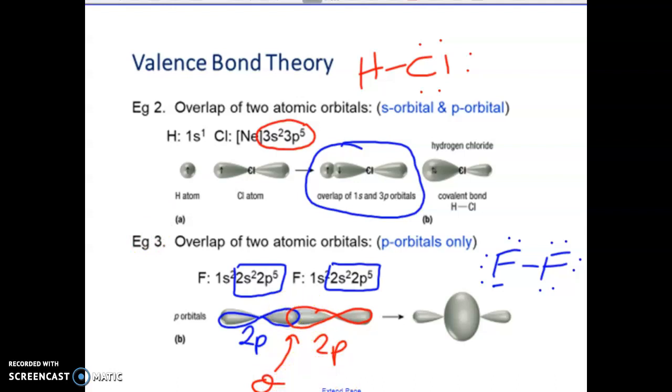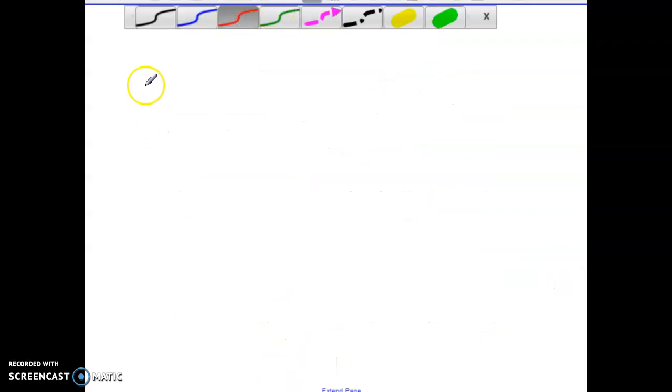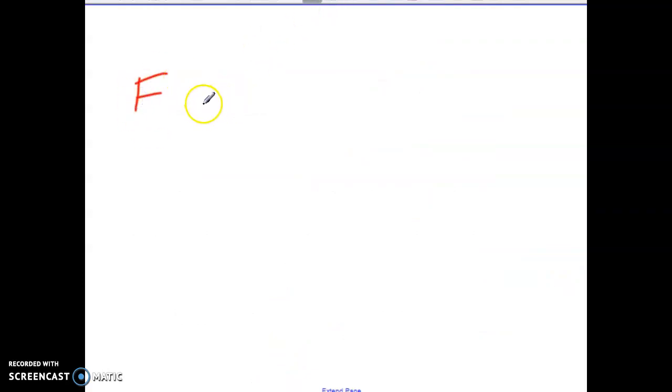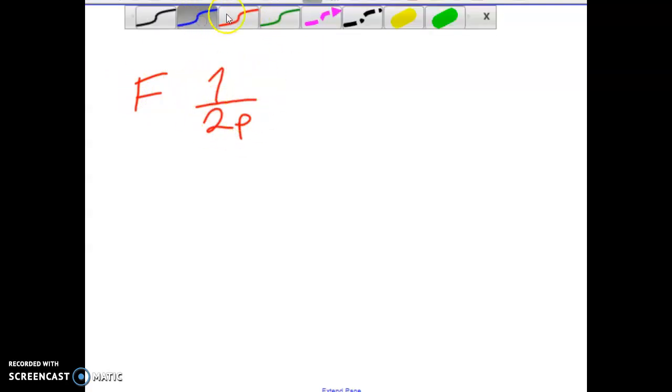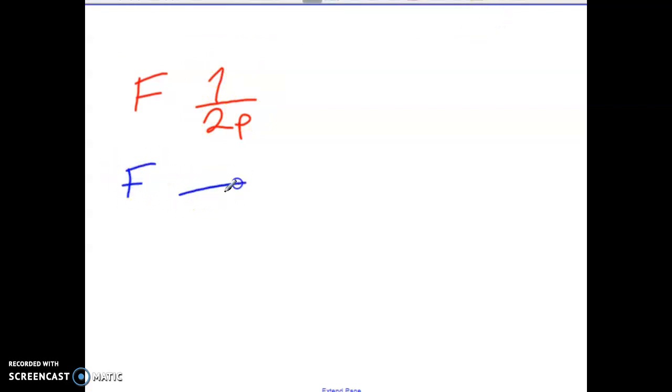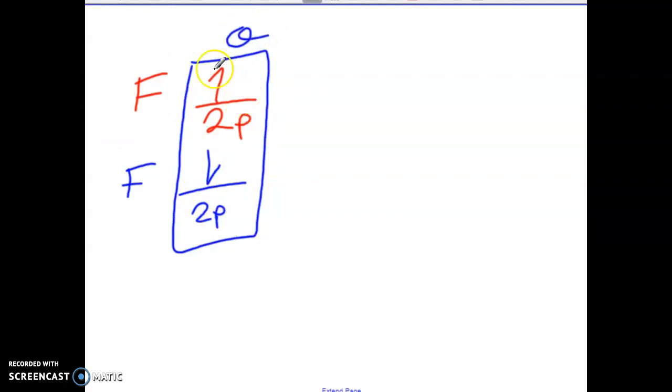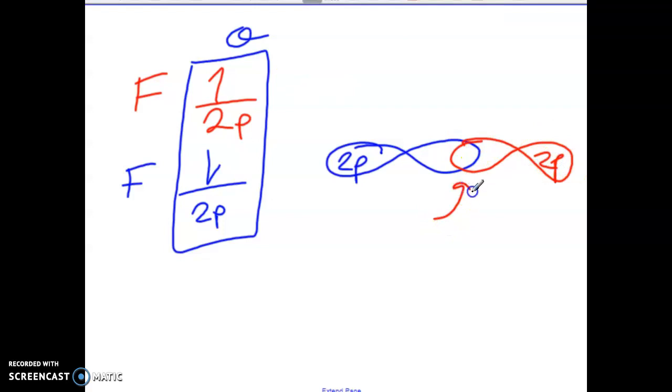All right, so if we were to show this as our orbital diagram, let's say I had 2 fluorines, remember I only have to show the half-filled orbital that's going to be involved in bonding here. All right, so here's my other one. My sigma bond is a 2p from one fluorine overlapping with a 2p from the other. So then, of course, it would simply look like this, right? 1 2p, and then my second 2p. So this here is my sigma bond showing the overlapping of the two 2p orbitals.